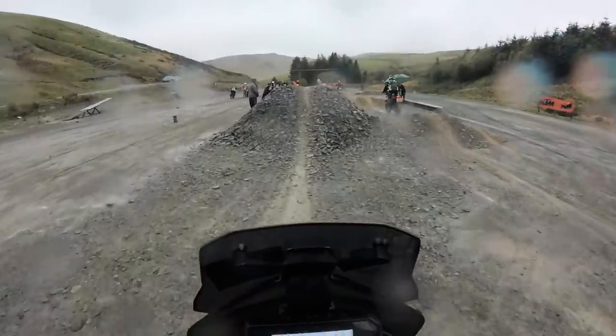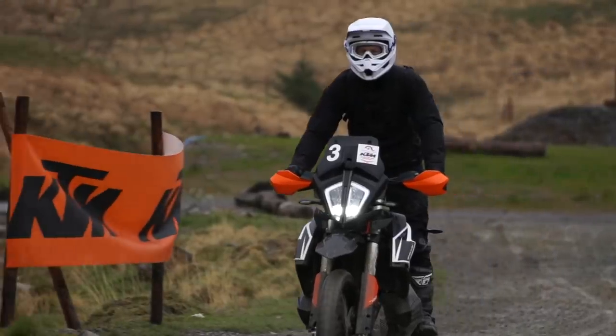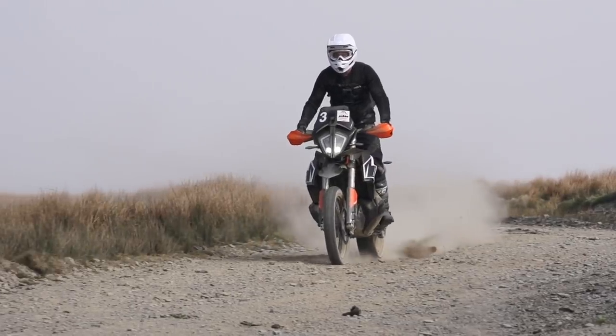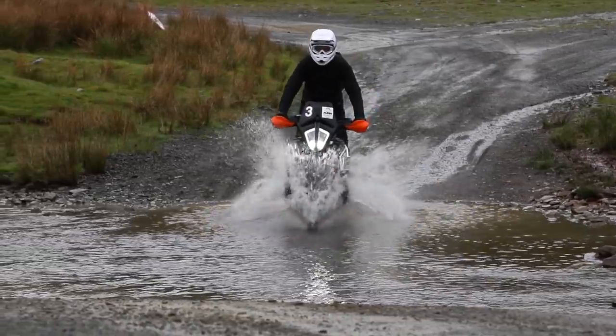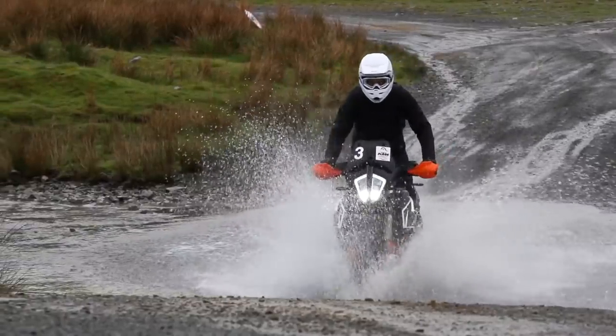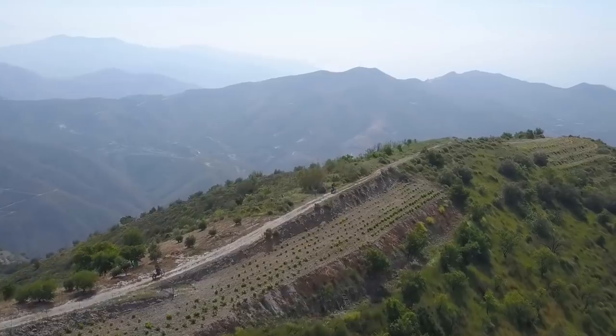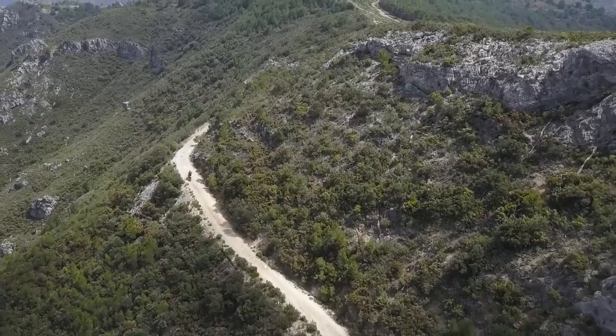Overall, an incredible bike — my first impressions are that it's amazing and genuinely could open a new door to do some incredible things I never thought genuinely possible. It was also a fantastic opportunity to test Knox products in this environment, and of course they were amazing — it's the first time I've ridden off-road in the all-new Knox Urban Pro shirt, and I'll be putting a separate review together of what I wore on the launch. Imagine that you could have a bike that you could tour down to the south of Spain on, drop your panniers off at the hotel, and then genuinely get out on some of the most amazing trails Spain has to offer for a few days, then ride all the way home again — all on one bike. That's literally amazing.